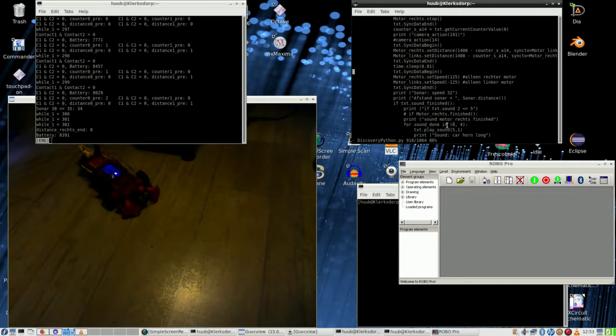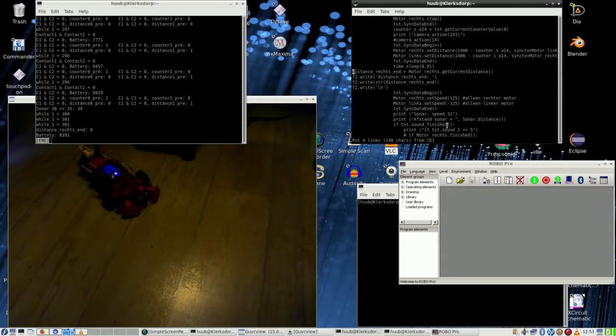So, copy, paste, I mean, and then, no, let me do it this way. So, this also puts the distance into the data file, except for one thing.